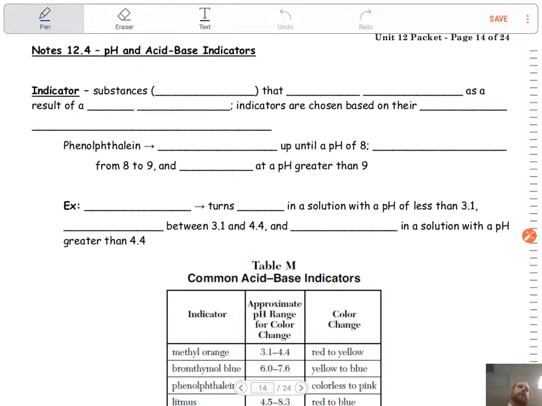You're going to flip specifically to table M, which is on the same page, page 6, as the common acids on table K, and then table L with the common bases. So if you look in your reference table, guys, you were given 6 indicators. So you might be thinking, well, what is an indicator? I showed you this in class the other day.